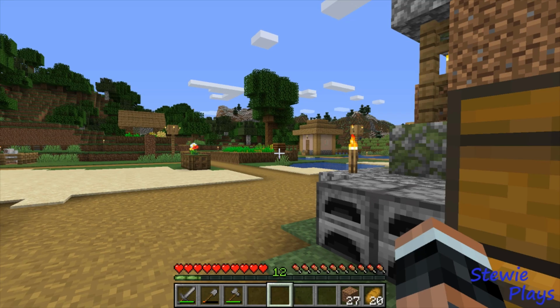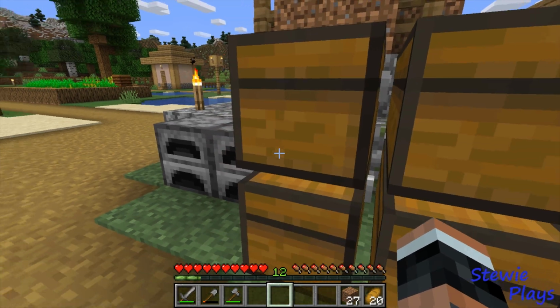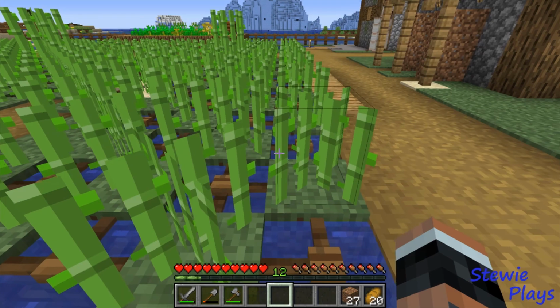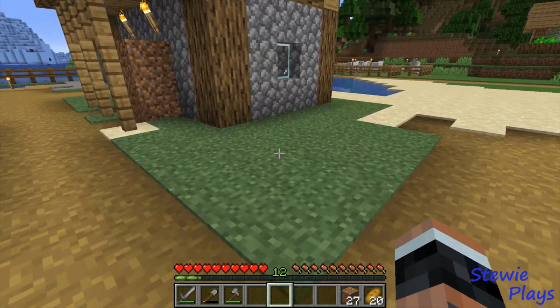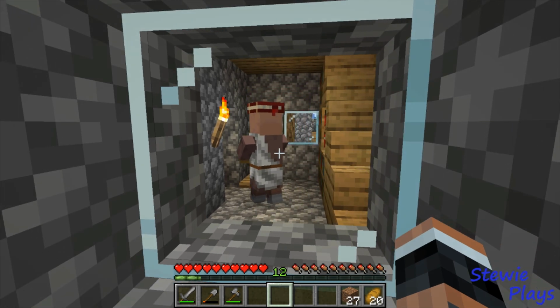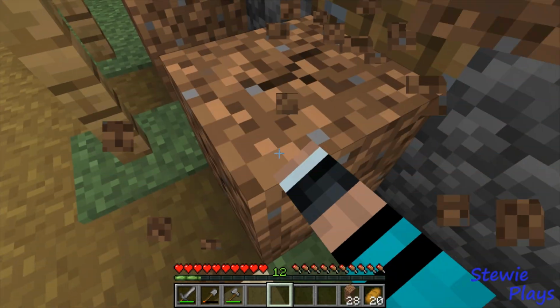Hi and welcome back. When last we left, we had just found some pirate's treasure, brought it back, and set up our little sugarcane farm to do a bit of trading with our captive friend, the librarian, whom we have now upgraded through trades.